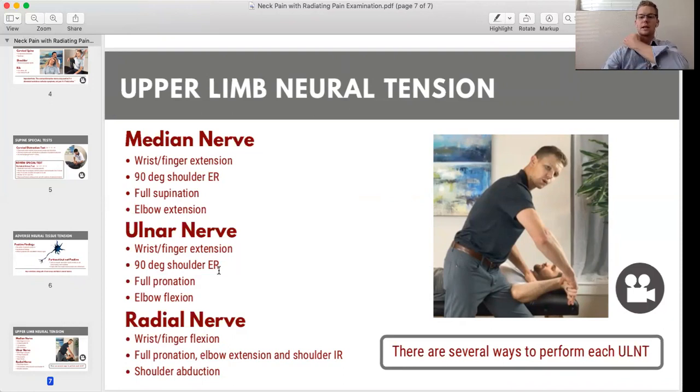With myself, the symptoms kind of travel the top of my shoulder, wrap around the back of my arm, and then they stop right in the lateral elbow. I'm not thinking median nerve, and I'm not thinking ulnar nerve, because if it's the ulnar nerve, we know symptoms are going to be more medial. And if it's the median nerve, we know they're going to go down into the forearm more, like through more of the anterior shoulder. By the sheer fact that it happens in the back of the arm and then also in the lateral elbow, it directly cues me in that the radial nerve and then also segments C5 to T1 are what I'm looking at. So the patient's presentation is going to help dictate the efficiency of your upper limb tension testing exam.